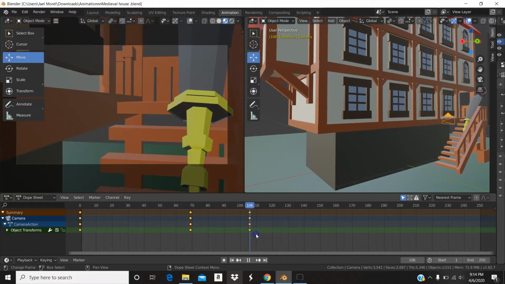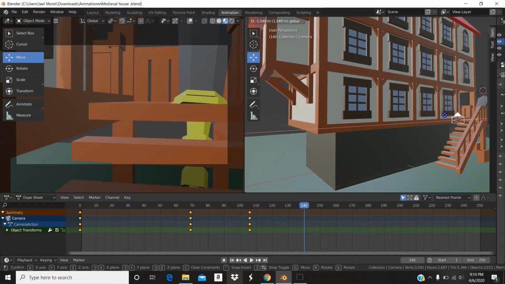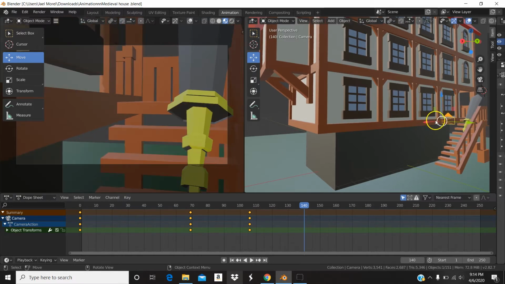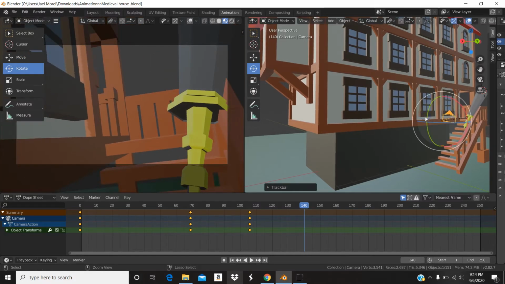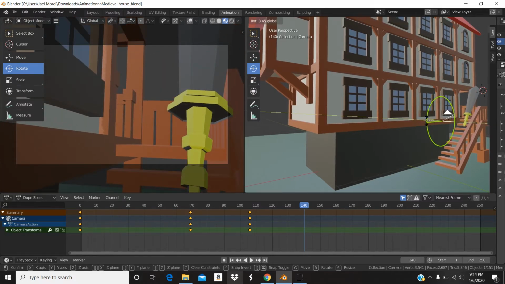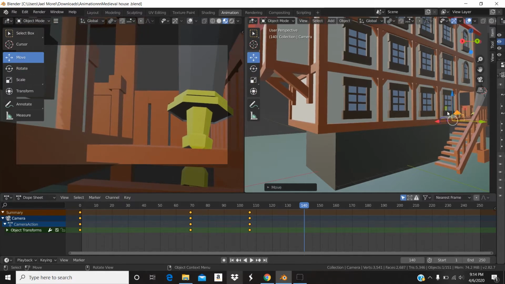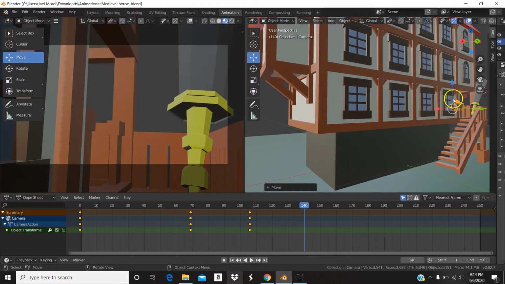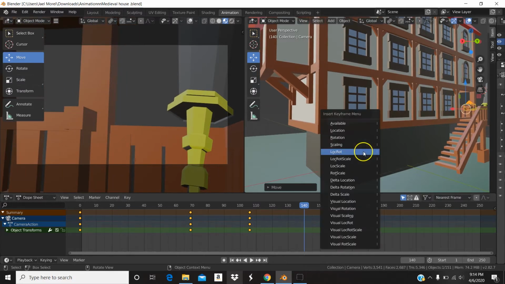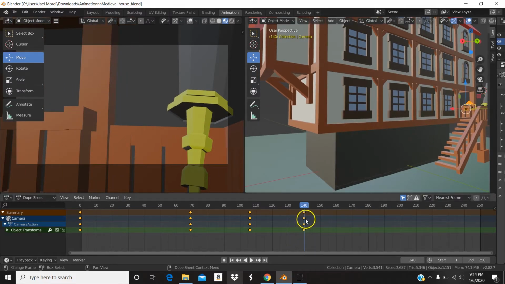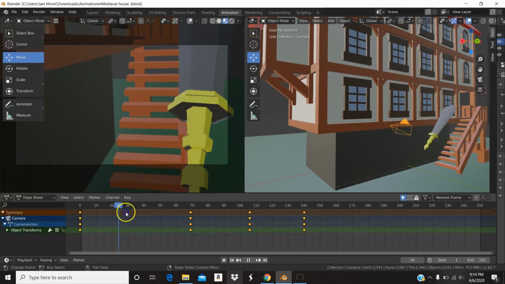That's an easy fix. So we're gonna continue, and we're gonna go up again. Lock rot. Now let's play the animation.